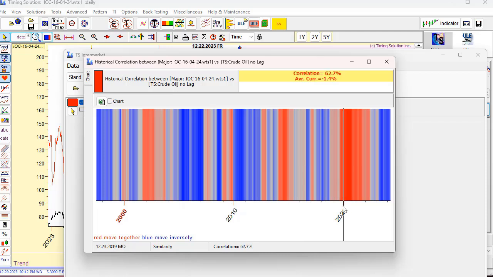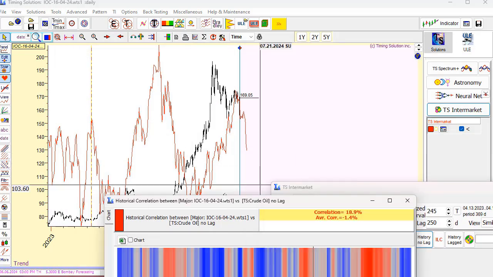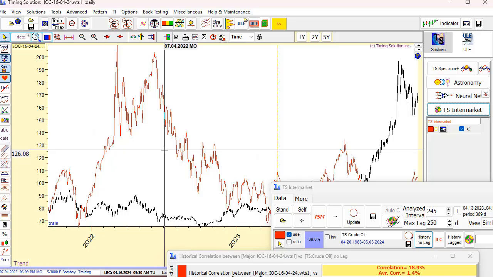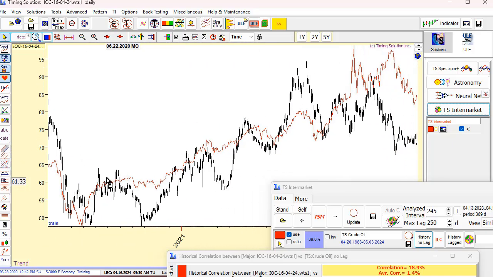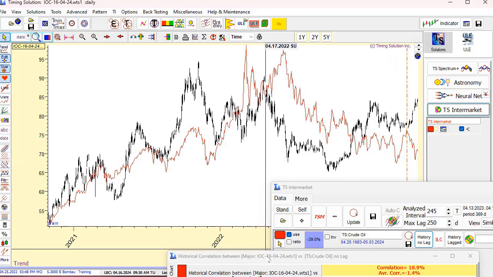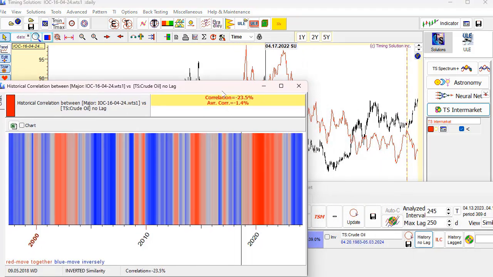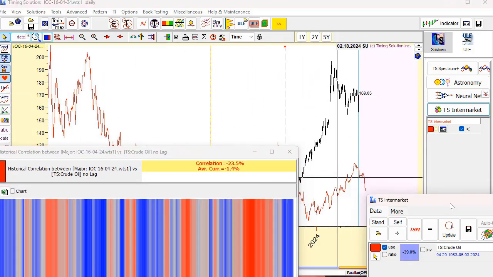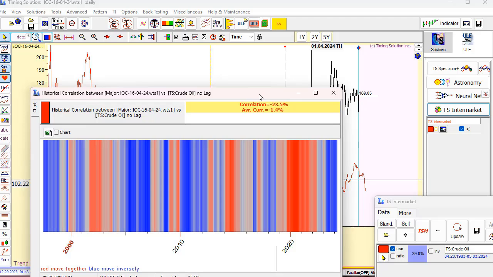Sometimes it works. Sometimes you see during pandemic time in 2020, 2021, end of 2018, 19, yes, there was high correlation. We can check it. In 2020, there was high correlation between crude oil and this chart. Yes, you see it correlated. We see correlation, but now it seems to me it's more anti-correlation. They move in opposite direction. So it seems to me there is no direct correlation between crude oil and this price chart, like we have in BP, British Petroleum.